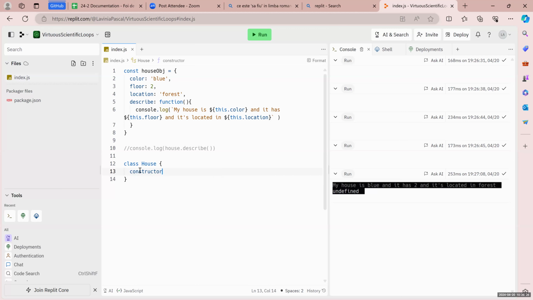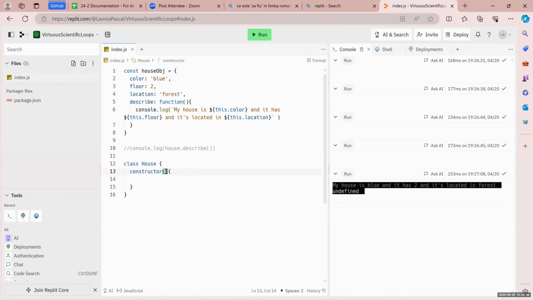Do you guys know anything about constructor? No. So the constructor is there in order to accept parameters that you want your house to have. For example, your color can be blue, can be red, can be anything, right?